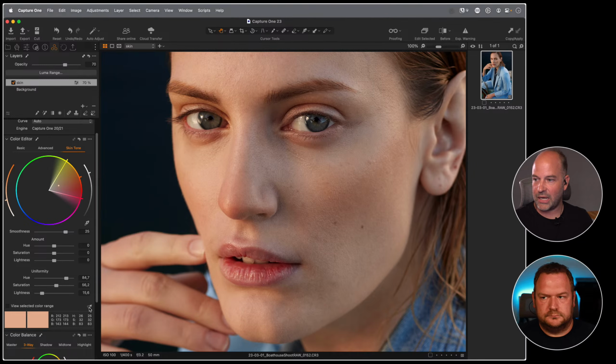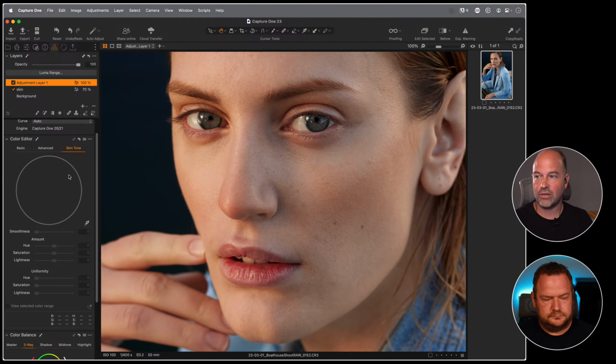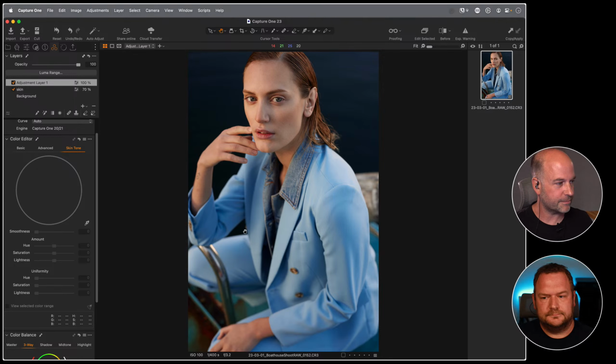You've still got your expand full color range. You can still see your selected color range. You've still got your before and after, but it's just one pick. But if you want to do this trick on, let's say you've got two faces, two different skin tones, you can just do it on another layer, and then you can do another skin tone adjustment. So if you've got a group setting with 5 people, all with varying skin tone, or you've got the one who's got perfect skin tone and doesn't need touching, you can still deal with them on an individual basis.